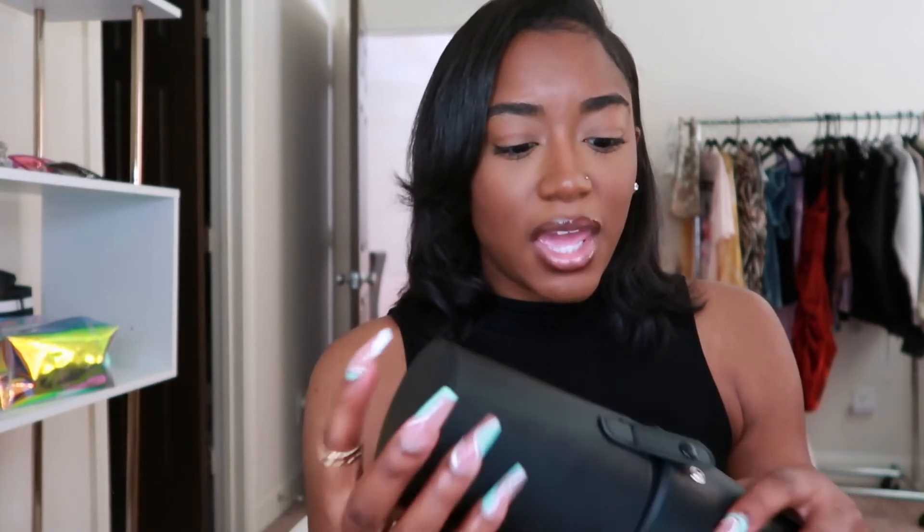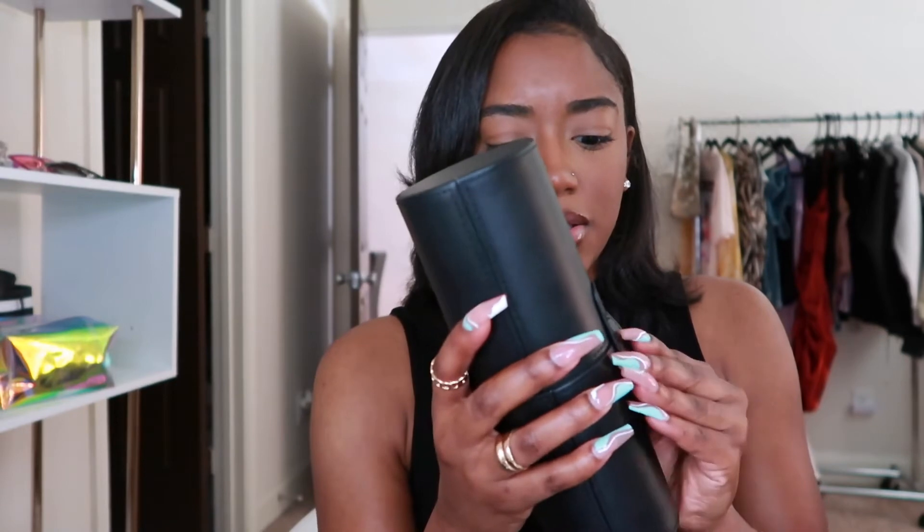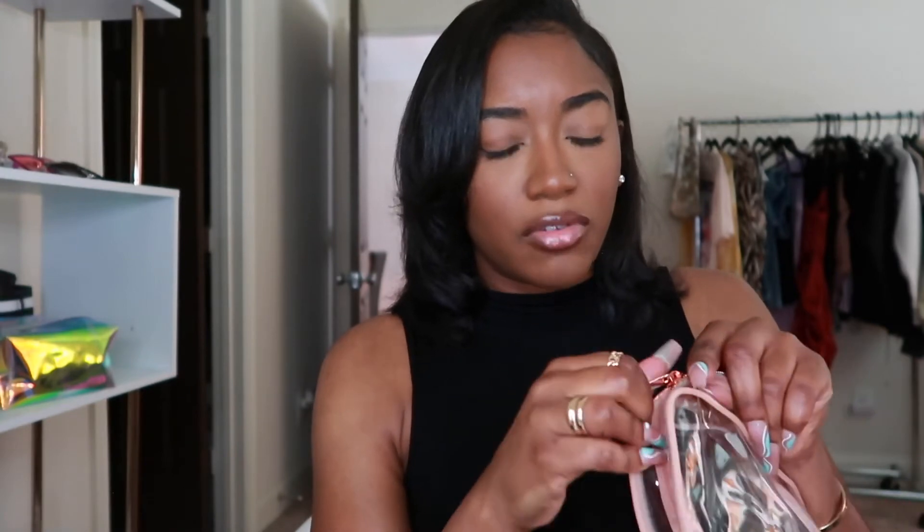Speaking of makeup, back in June I got this leather makeup brush holder because I was going on a trip and needed something to travel with for all my makeup brushes. I've seen this in stores and in hauls and I'm like, I really need one. It has a lot of space — you just put your brushes on there and snap it on the sides. For a weekend trip or a flight, this is perfect. It also comes with travel bags — a set of three — really spacious, perfect for all your travel-size essentials.